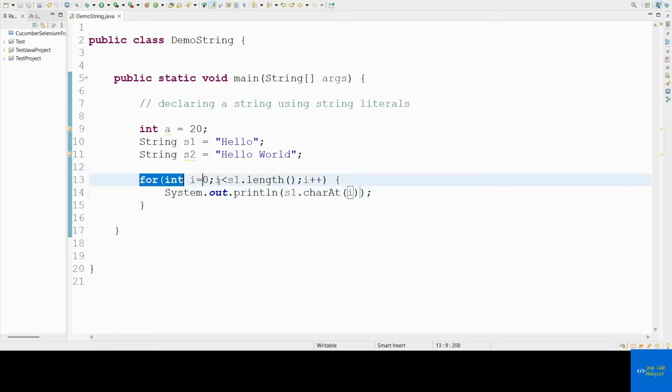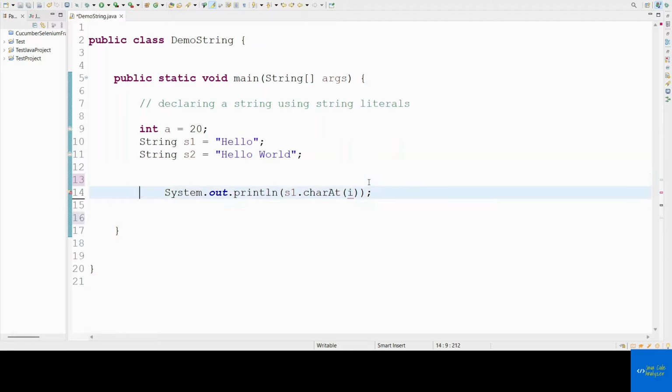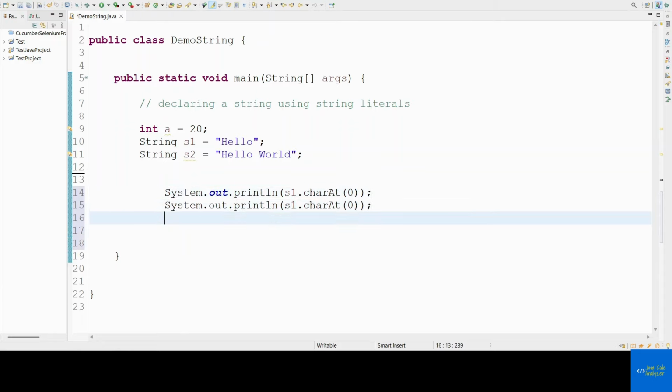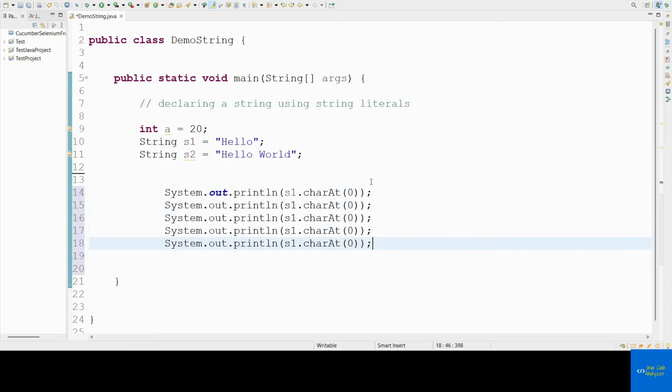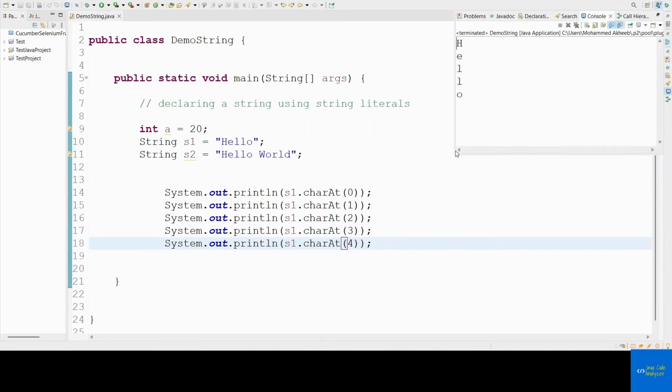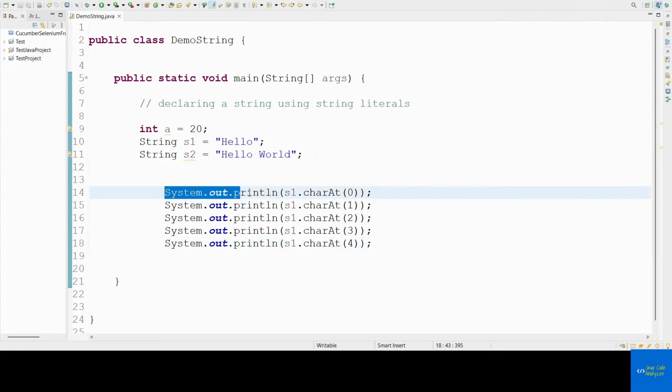For example, if I don't want to print with the help of a loop, I'll print something like this: System.out.println of 0, 1, 2, 3, 4. Like this I can print. Save, run as Java application. See? Hello. So instead of writing 5 lines of code, I can do it in 2 lines of code.